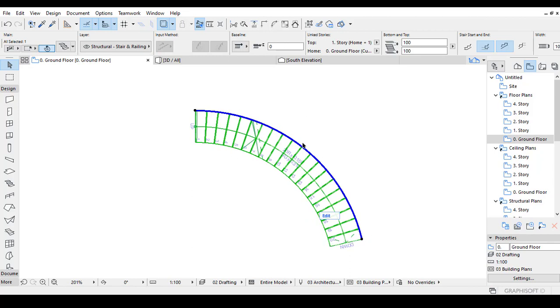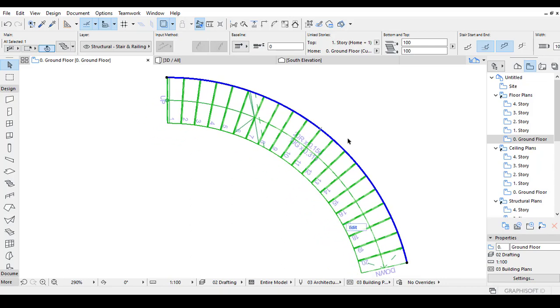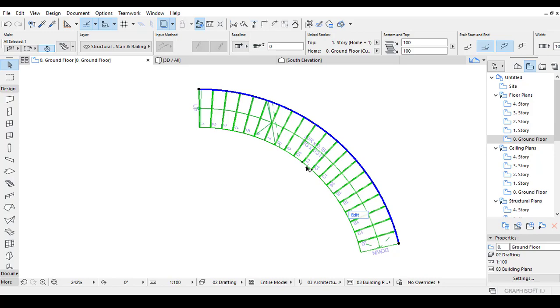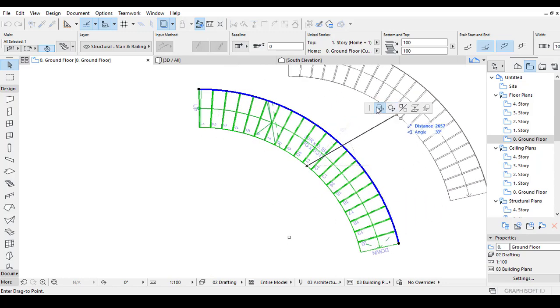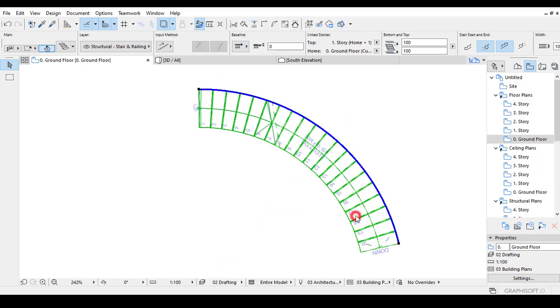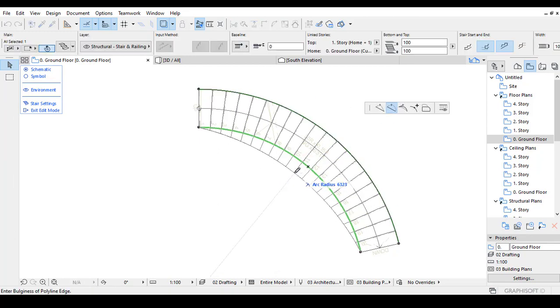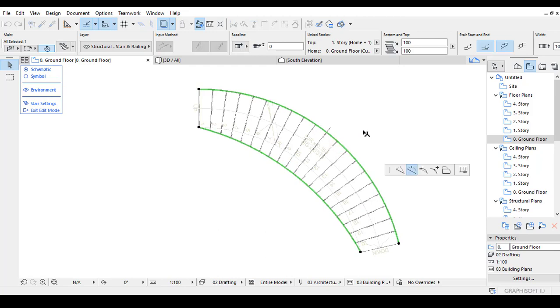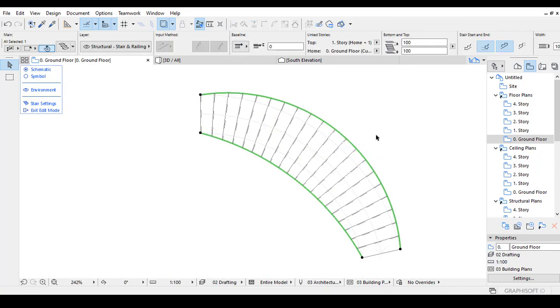We want to retain this edge, but the problem is when I try changing this shape, the inside shape is linked to it. Right, so we need to break that link, and that's possible by changing the shape of the inside curve first, which is not possible in this pad palette. So what we need to do is go to edit, go inside the tool and then change its shape to something, and then we'll revert it back to its original shape. Just change it for the time being, and now if you try changing this, it's not having any effect on the inside edge, right?